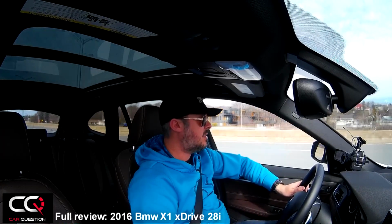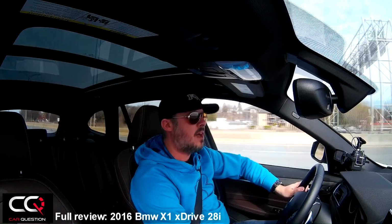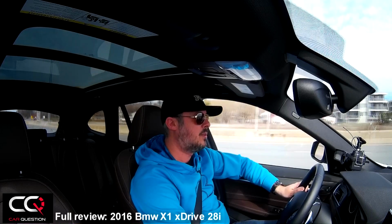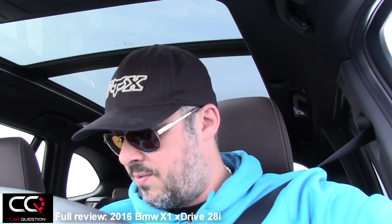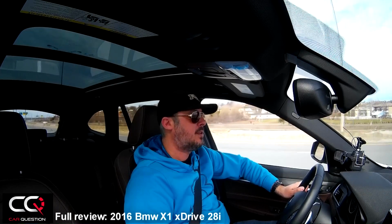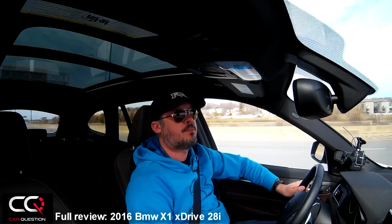So it's capable around the city, it's capable on the highway, it's capable in light off-road. Don't go too deep, because as I was telling you guys, that vehicle has a low center of gravity and you don't have good ground clearance, and you don't want to put those 18-inch wheels in the mud or something. But still, if you feel that you need to, you've got a downhill assist mode that you can push and simply go down the hill with security, with maximum traction.